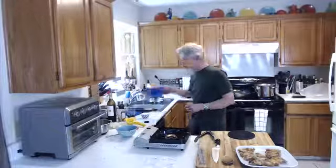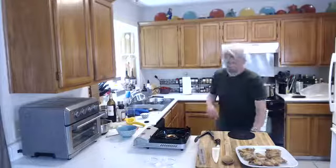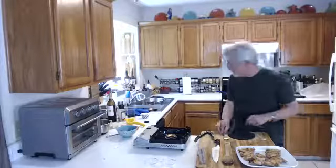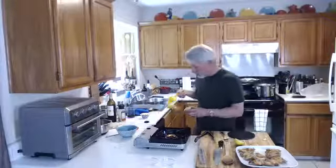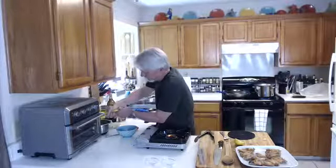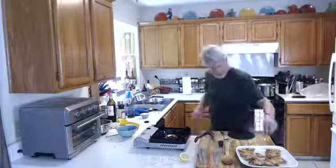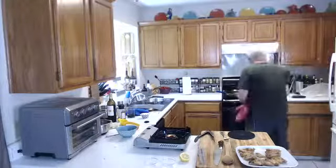Now what I'm going to do is pour the... Let me just double check these, but I'm positive they're done. You're checking the root vegetables right now? Yeah. And then I'm going to put the lemon in. I'm putting the lemon juice, half a lemon, in the marinade. It just adds such a nice brightness to it. Now then, taste these. I can tell when I touch them. They're soft? Yep.